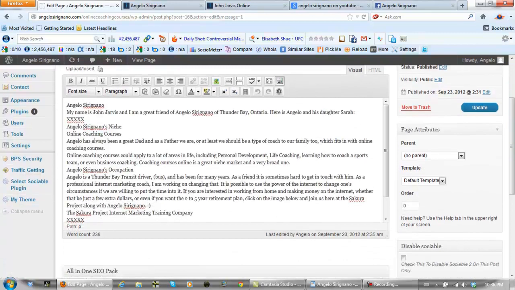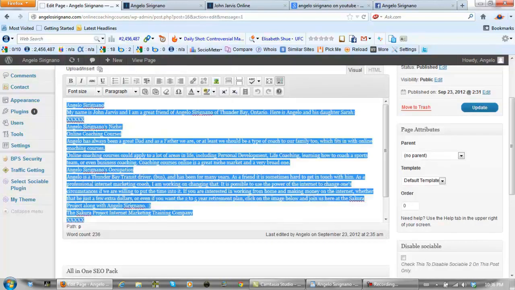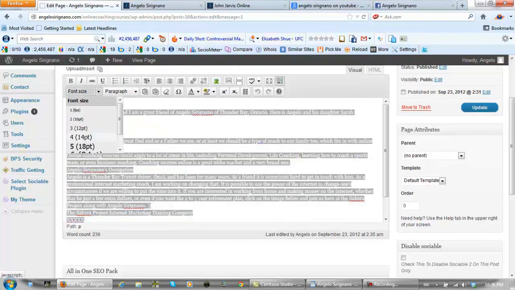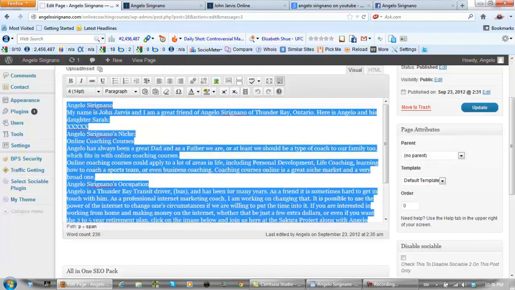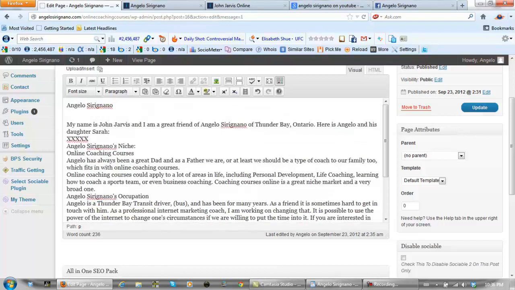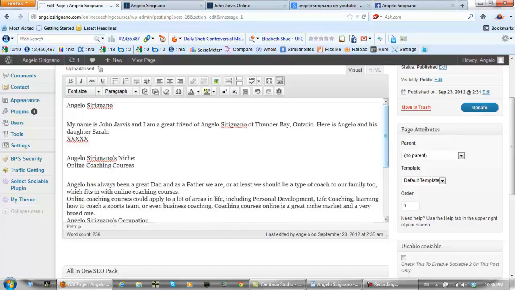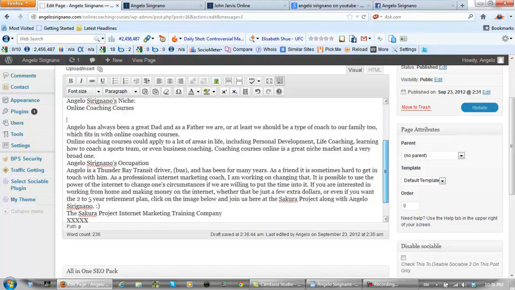So let's scroll down here. Let's select all. Let's change this font size to 4. Okay, let's put a space here, space here, here, and just space this out and make it look nice.